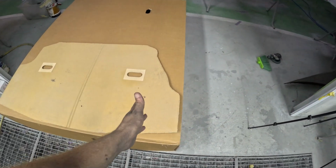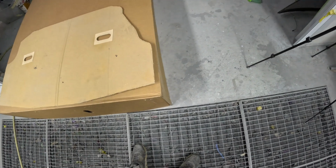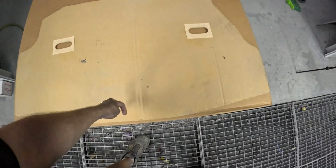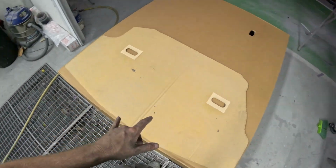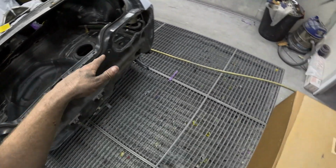The shape of this side's good, quite happy with that. I sort of want to go a centimetre wider on that side, so it's probably going to be a little bit too much, and I'm even thinking about flattening off and having a flap with a mount to go into the beaver panel, but I think it's going to be too wide. So I've taken out the back wall of the boot just to try and get it in. I think I'm going to be able to get it in okay.